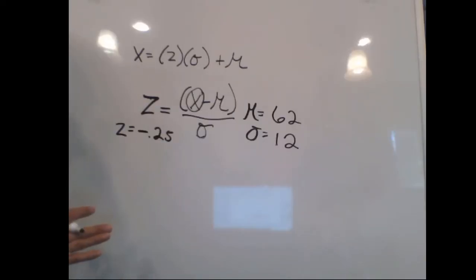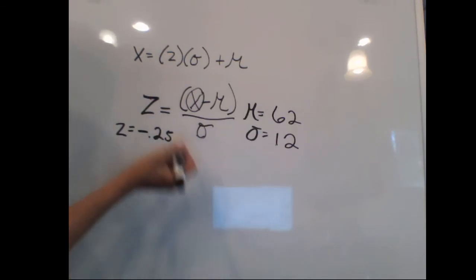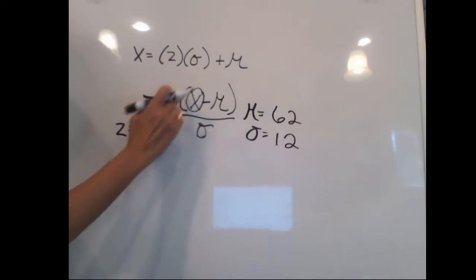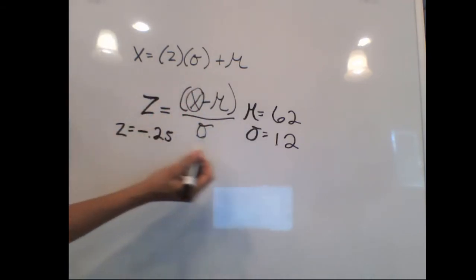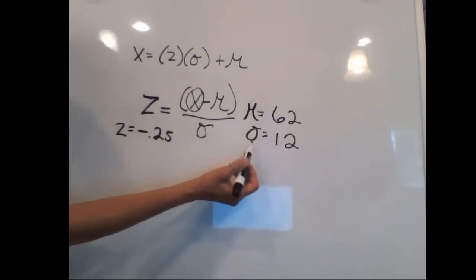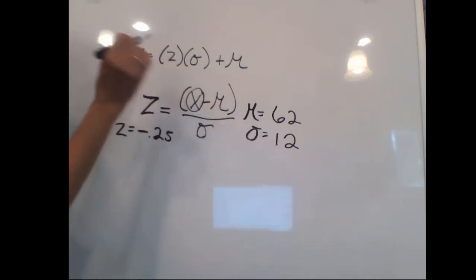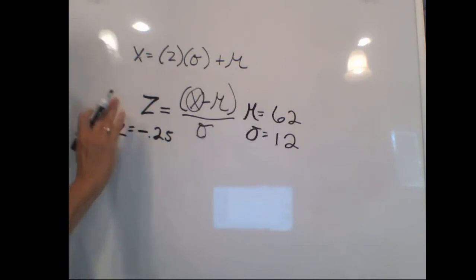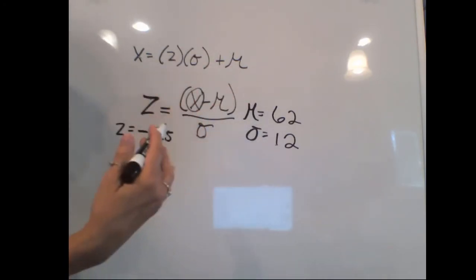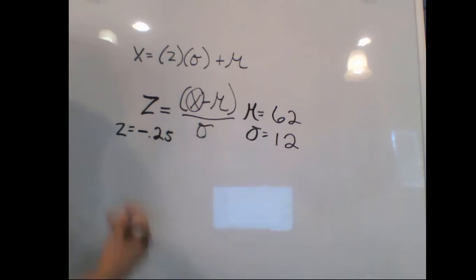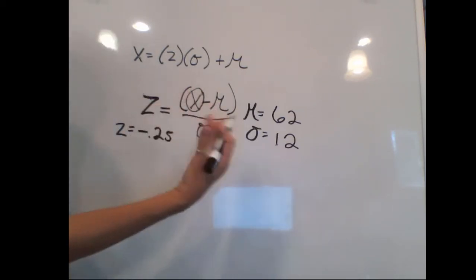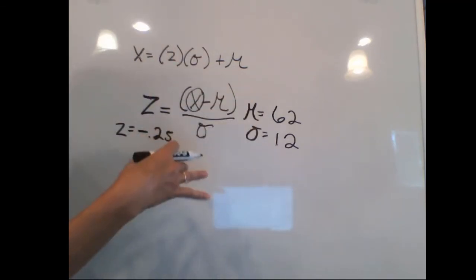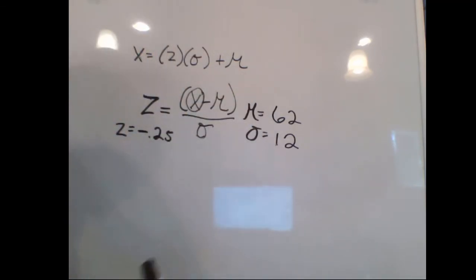Okay, let's take this first example. Let me show you what we have here first. We have the formula for z, which we had before, but this time we're going to be solving for x. So I have x circled in this case. We have a new mean of 62. We have a standard deviation of 12. I've also included this other formula I talked about. We'll work with that later. But right now we're going to solve for x using very basic algebra principles. I'm going to walk you through it, but I'm going to also reiterate that this formula will not let you down. If you don't like doing the algebra, this formula is your best friend.